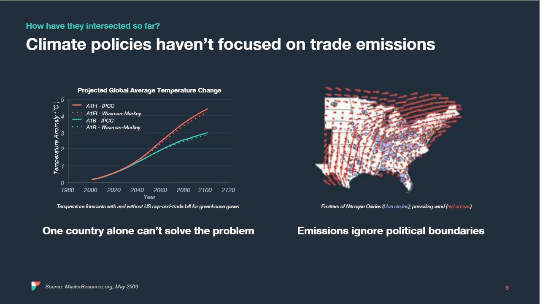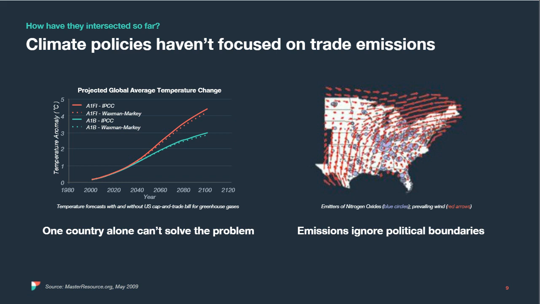And so those dashed lines were predictions made around a decade ago, which say, if in the year 2009, the US had implemented a stringent cap and trade bill, it was the Waxman-Markey bill, it passed the House but not the Senate, how would the global climate have changed? How would it have been different from the business as usual scenario with no policy? And I said you have to squint because it's not a vast change. One country taking a moderate policy, and that policy was proposed, it wasn't even implemented. Alone, that's not going to solve the world's climate change concerns.